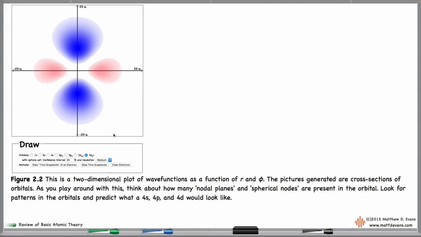Okay, so you've seen these before in textbooks, but play around with this little JavaScript applet or whatever it's called. I created this summer. It was kind of fun. Play around with it, look at the shapes. I'm probably going to ask you some Learning Catalytics questions related to the shapes, spherical nodes, and nodal planes. Oh, by the way, for the d subshell, you have 2 nodal planes. Here's one nodal plane that goes that way and another nodal plane that goes that way. That's classically what happens with that one.